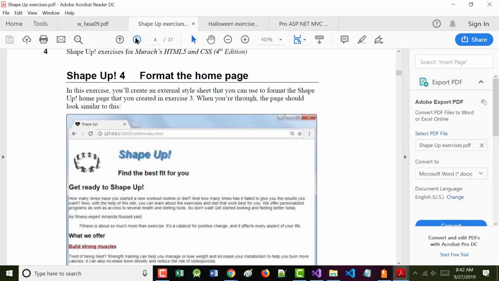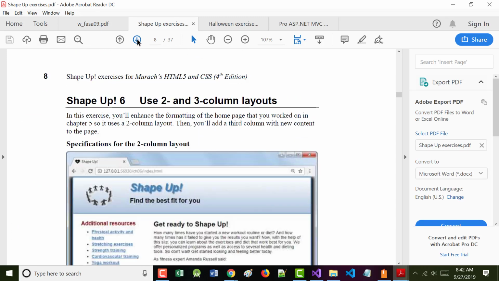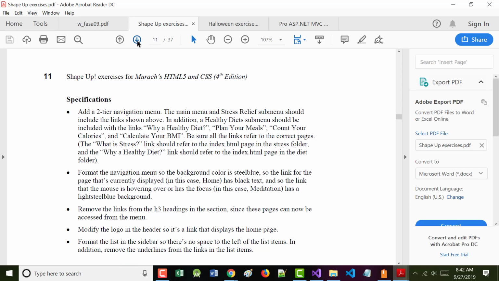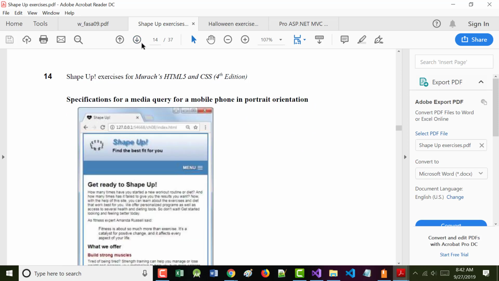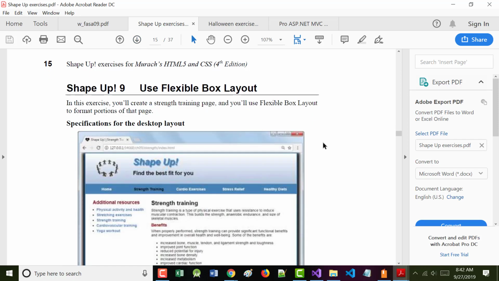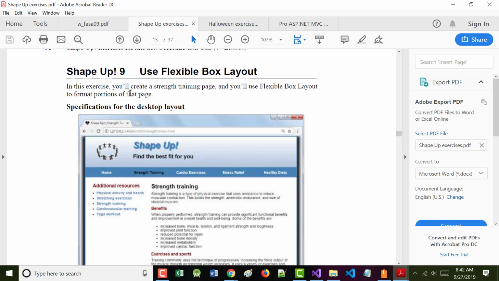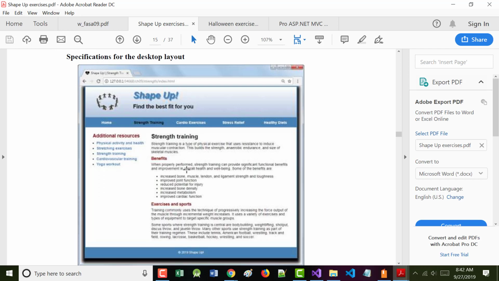All right? So for Chapter 9, for Shape Up, what do we want to do? Flexible box layout. You'll create a strength training page and you'll use Flexbox to format. So it should look like this, but it should have no floating. All right?